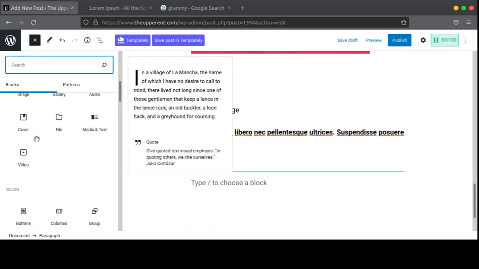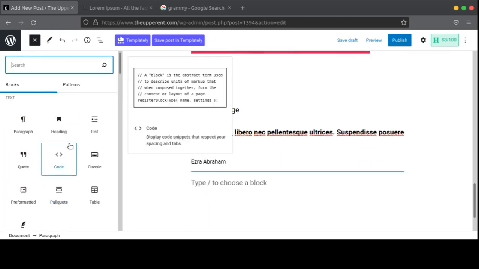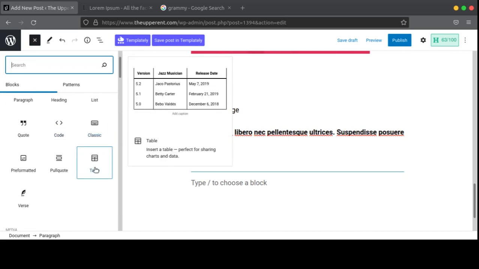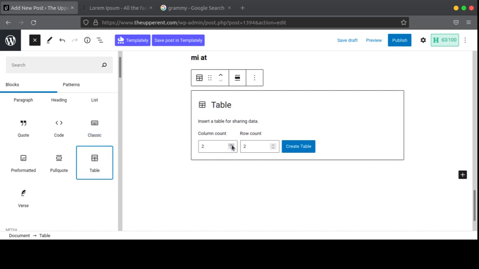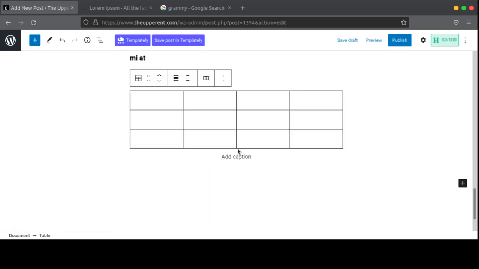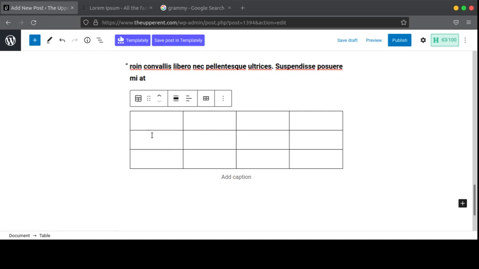And also you can include tables. Let's say we want it with 4 rows, 3 columns. See that? You can begin to include.